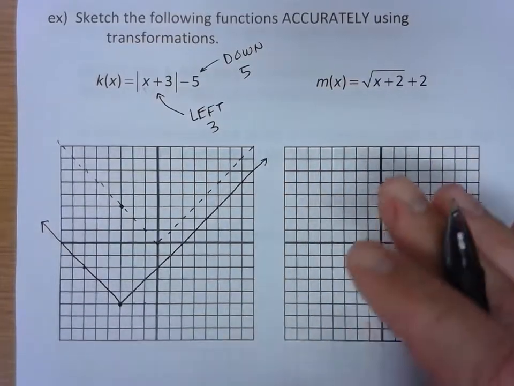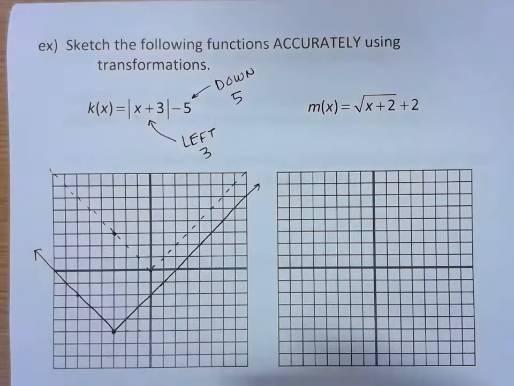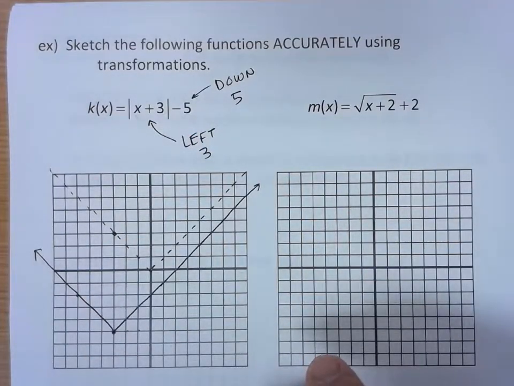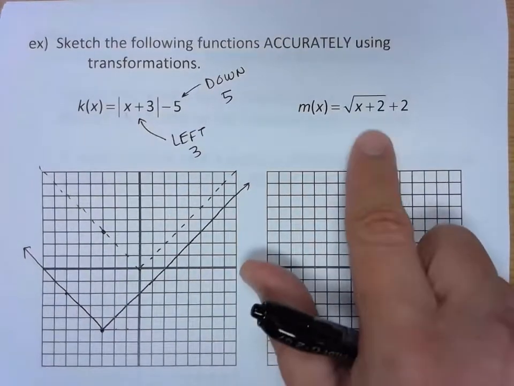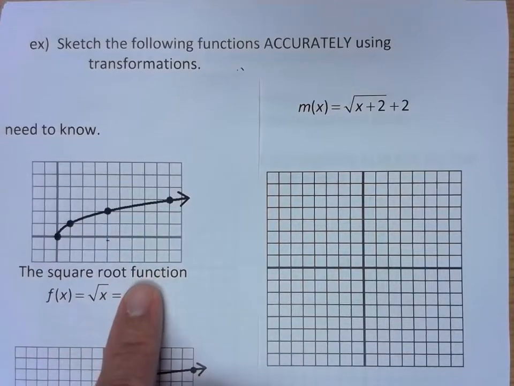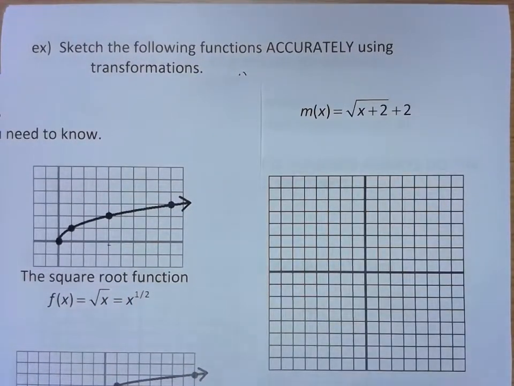So it's a very powerful graphing tool that you need to be able to develop, is understanding how these transformations can speak to you and show you how to make a new graph from an old one. Okay, so try this one out. Here's the stock square root function graph. Two transformations are prompted here, so go ahead and pause the video if you'd like and see if you can do the transformation, and then hit play and compare your answer with mine.